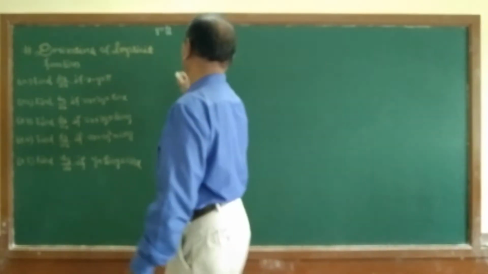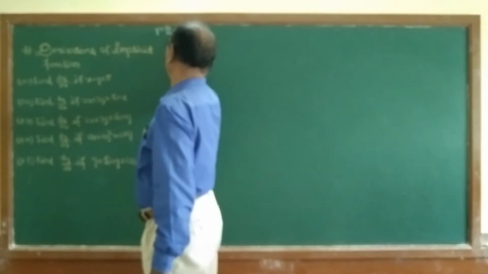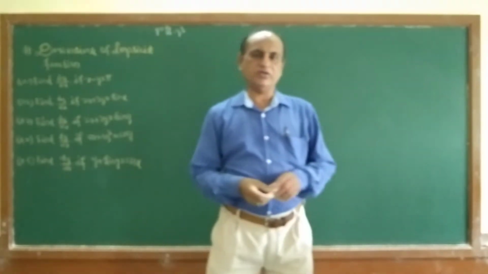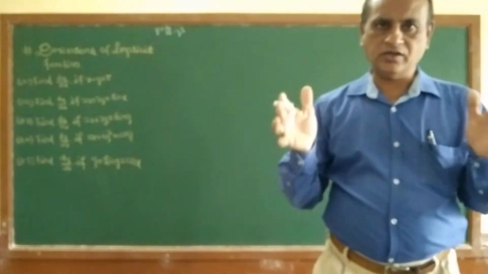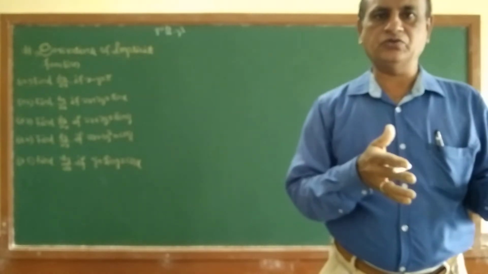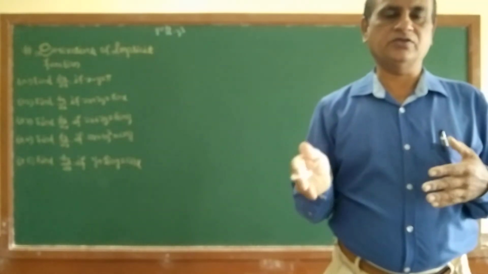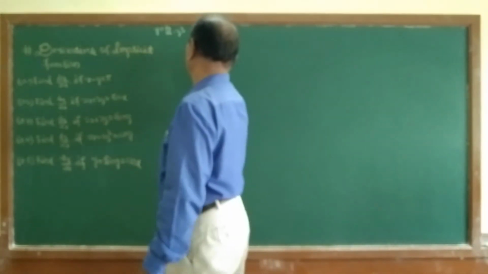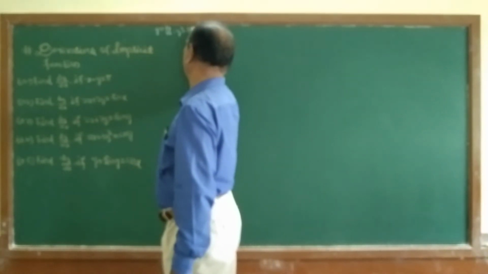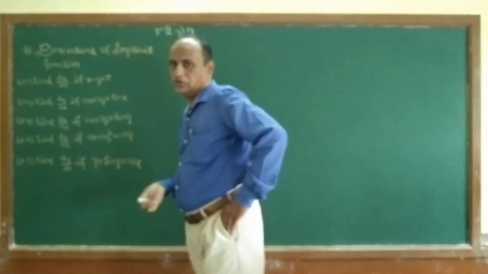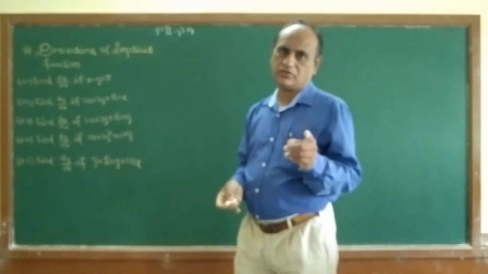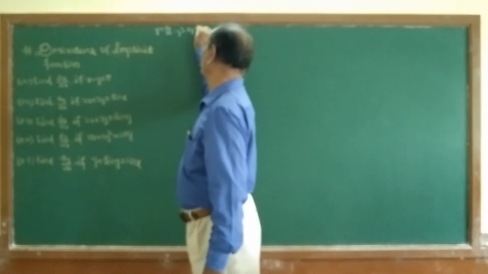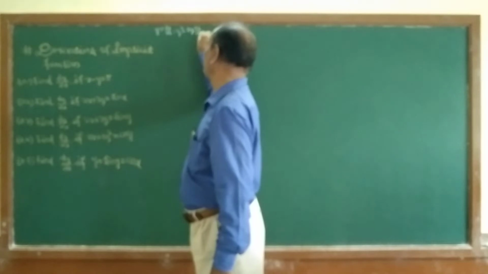Suppose the next one, you have to write the derivative of y square. How do we write the derivative of y square, just like the derivative of x square is 2x, multiplied by the derivative of x, which is 1. On the same line, write the derivative of y square as 2y, just like x square's derivative is 2x. On the same line the derivative of y square is 2y, and again you have to write the derivative of y, which means dy by dx.